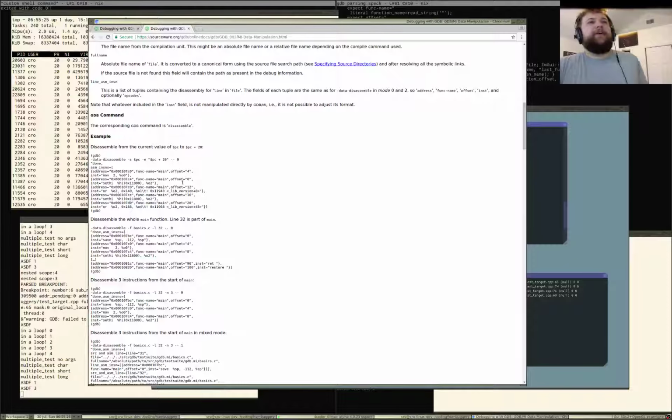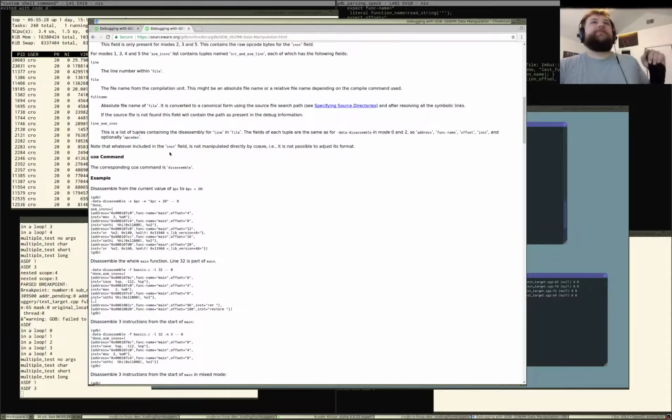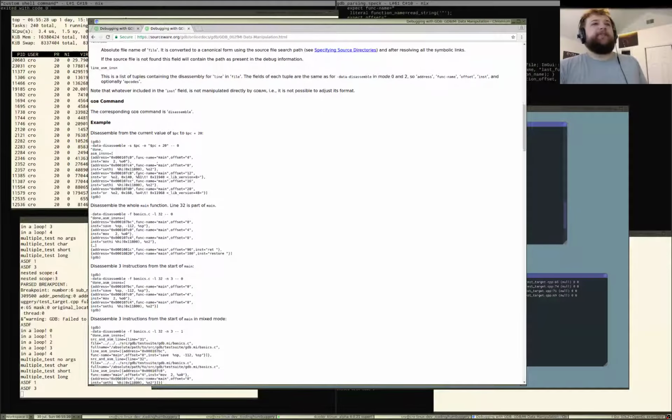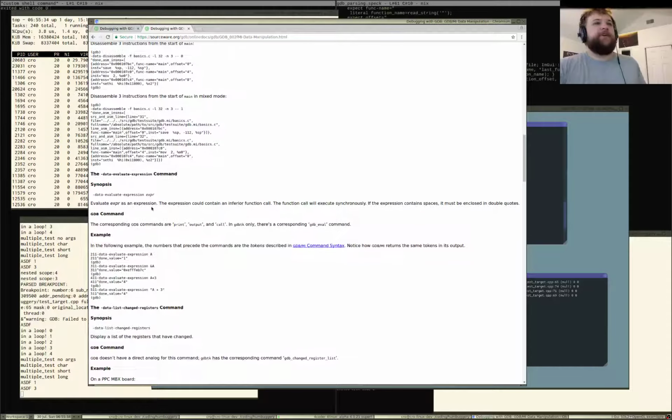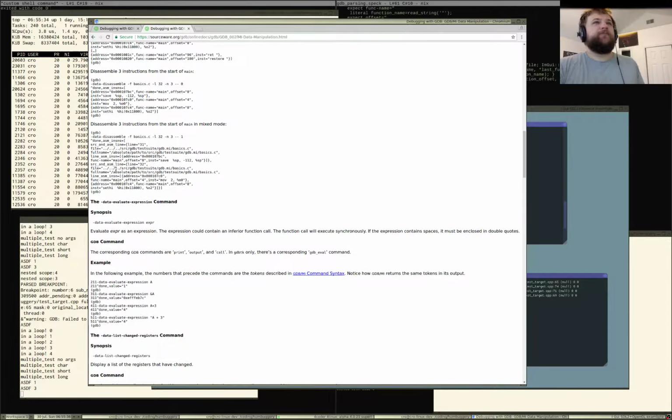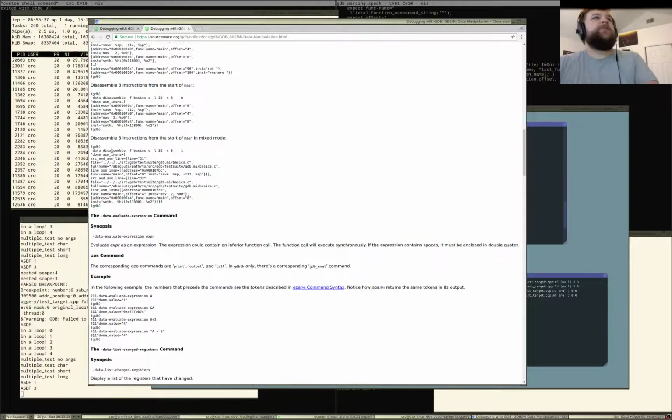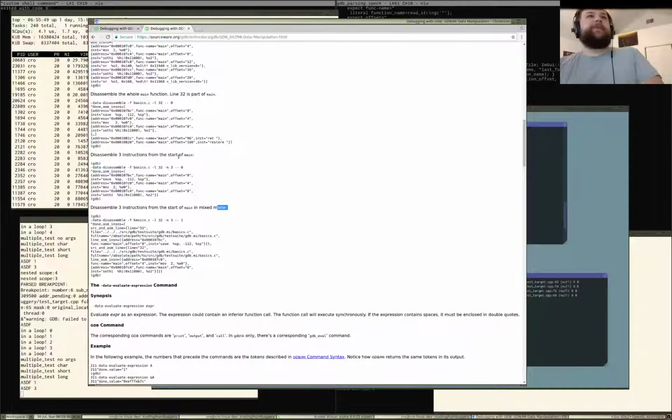And another thing, the reason I wanted to point to this specific example is that the format changes. Yeah, okay. See right here? So here we've got mixed mode, and then I guess this is non-mixed mode.